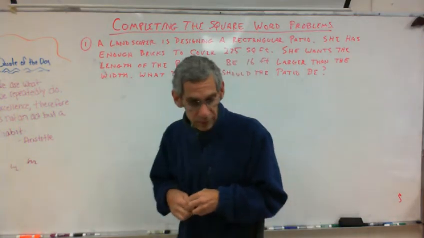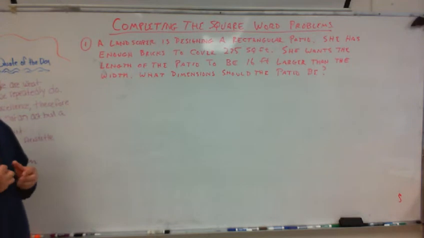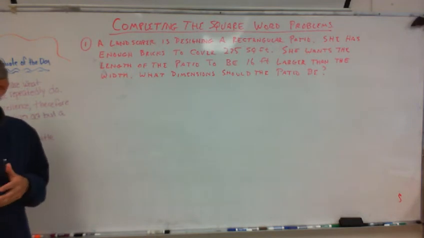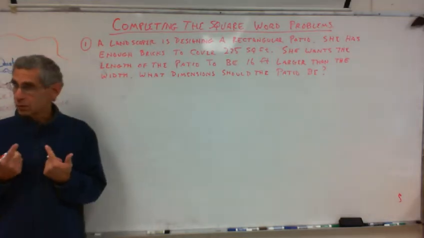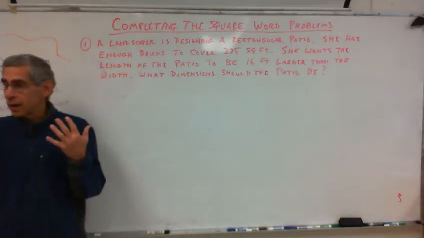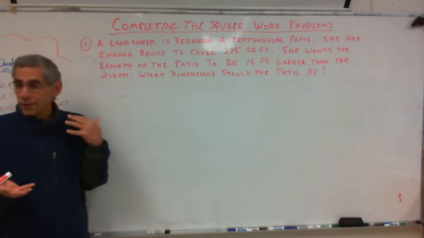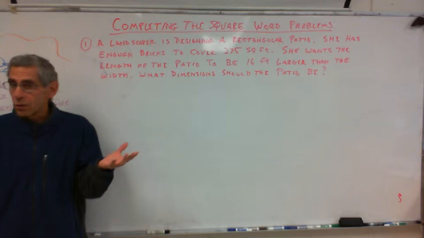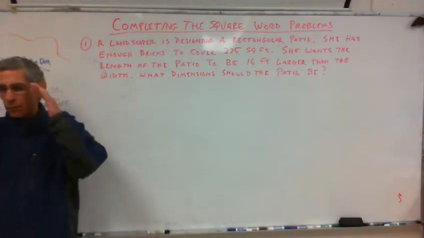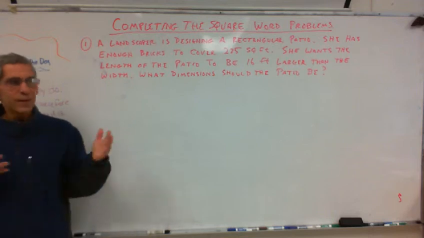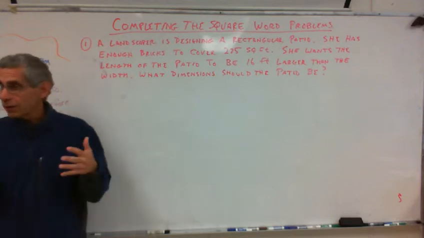So first of all, we're going to read this together. It says, a landscaper is designing a rectangular patio. By the way, with word problems, I find that you read it once through just to get a feeling. Are we talking about chimpanzees flying through the air? Are we talking about grasshoppers crawling on a patio? Or what are we talking about? You need to know context first. So read it first, then suddenly you've got a semi-picture, and then read it again, right? And if you can, draw a picture. Always draw a picture if you can.